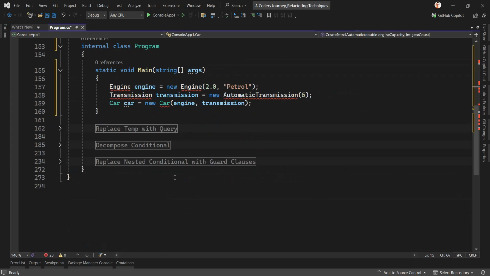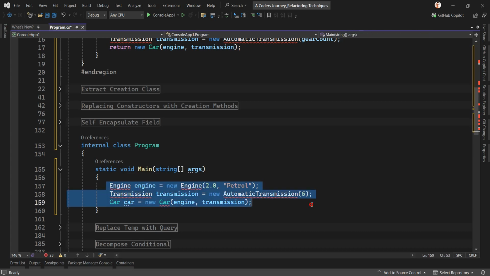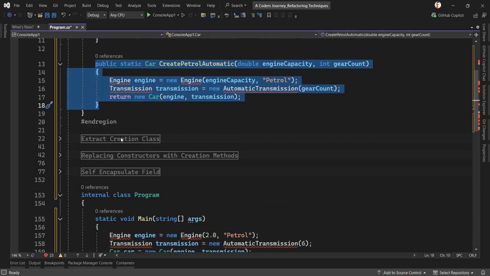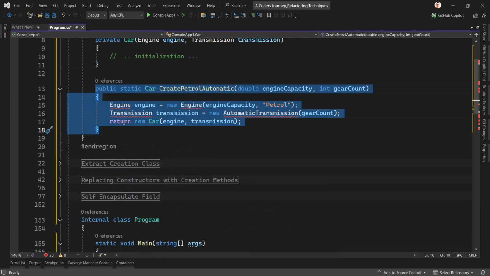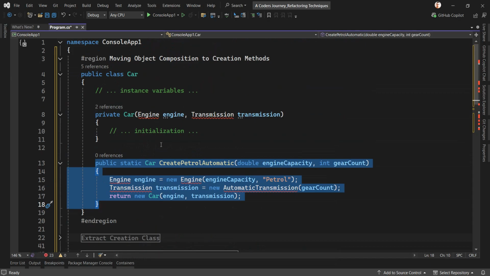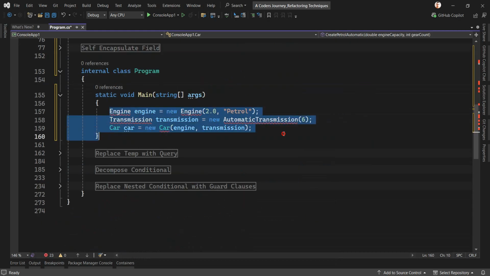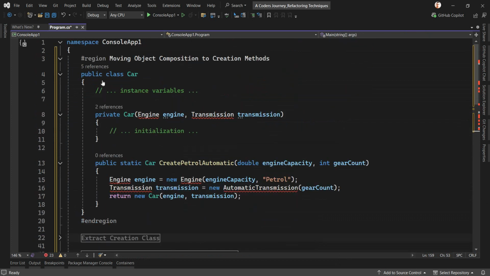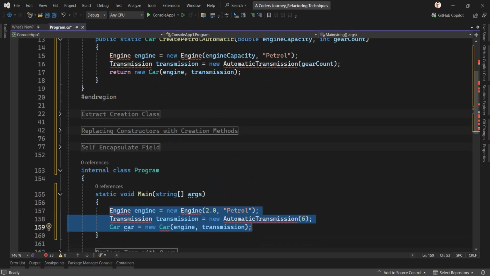So basically, the code that the client had to write previously has been encapsulated into a specific creation method in the car class, and now the client code only needs to call this creation method on the car class in order to get the specific type of vehicle that they require.